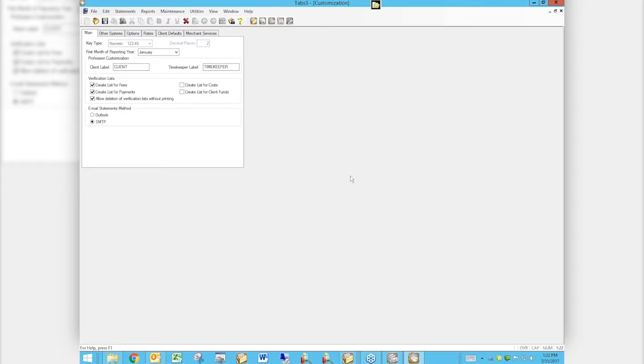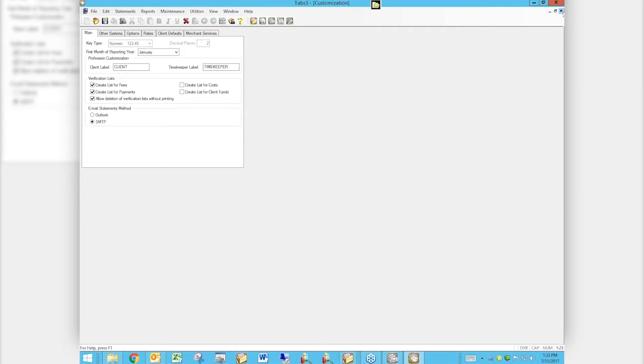Everything about printers is what we're going to talk about next month. And so I'm going to back into this month's topics because Leanne tells me that we have a question. Leanne, what do we have? The question is, can you delete verification lists for one person, or is it only firm-wide?